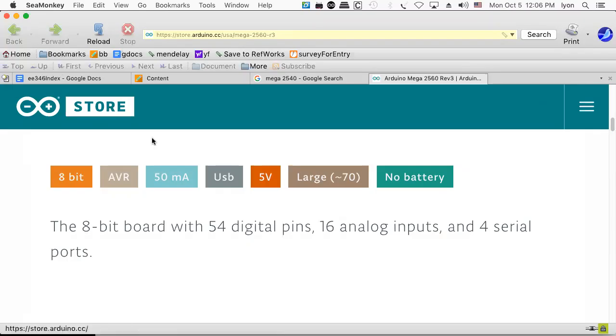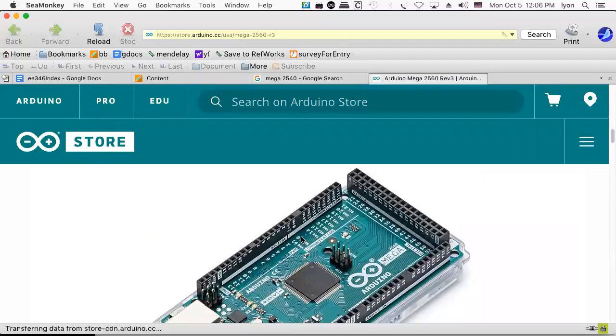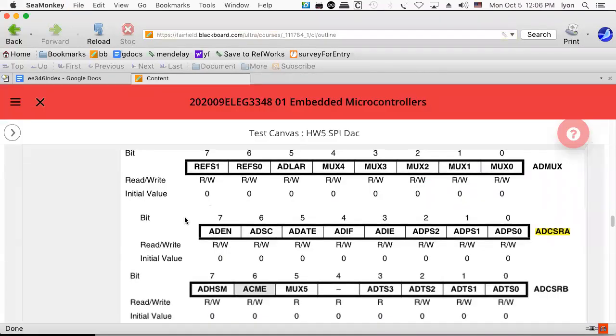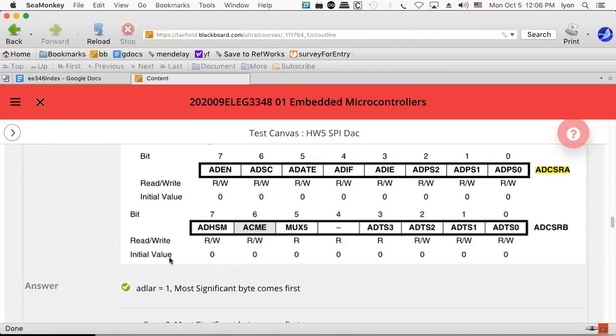But anyway, he sent me an email. He said he found an Arduino Mega in a tiny form factor, and I think it was under $3, some insanely cheap price. So you can find these inexpensively. Anyway, there you have it. That's good. We got the SPI DAC and the A to D converter going, which is pretty nice. What else?